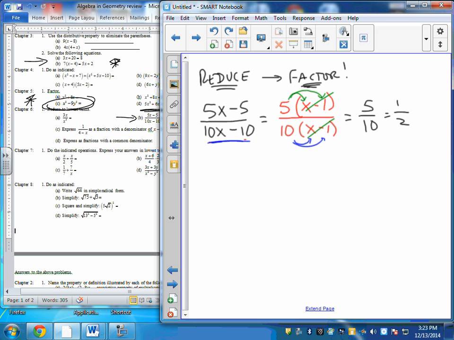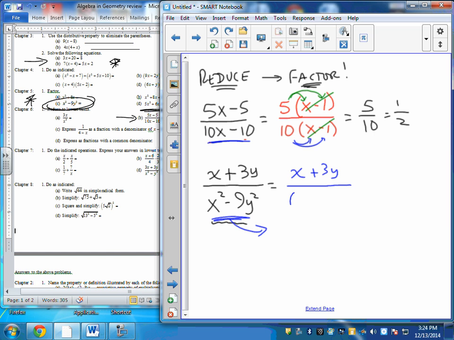Okay, let's suppose it was a little bit more interesting. Suppose we had, going back to our difference of squares, x plus 3y over x squared minus 9y squared. So this is picking up on this difference of squares. Again, this really is a factoring problem in disguise. So the first thing we have to do is try to factor. Well, the top doesn't factor. There's nothing you can do with x plus 3y, so that stays by itself. But the bottom, the difference of squares, we already saw how that factored. x minus 3y and x plus 3y. There's our difference of squares.